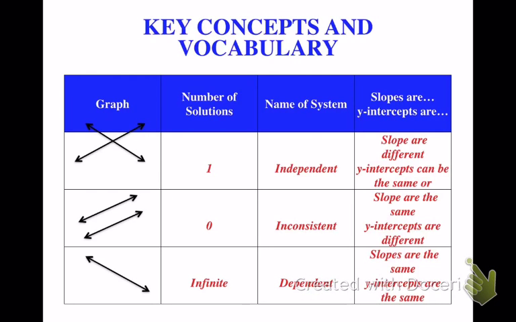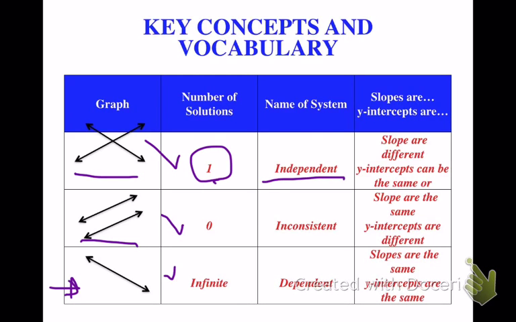Now, a minute ago we talked about the number of choices that you had for your answers. On your answers, you can only have 3 different options. You can have one solution where they intersect at one point. You can have no solutions where they're parallel, or you can have infinite solutions where you have just the same exact line. If you only have one solution, then we say that they are independent. Think of it as 2 lines that intersect at one point, but they really don't have to have anything else to do with each other. So we say they are independent.